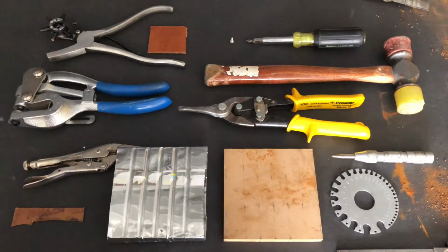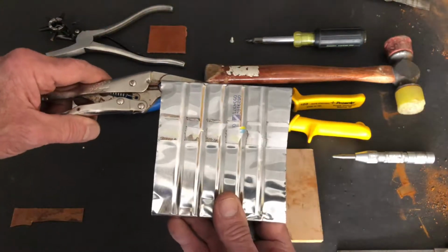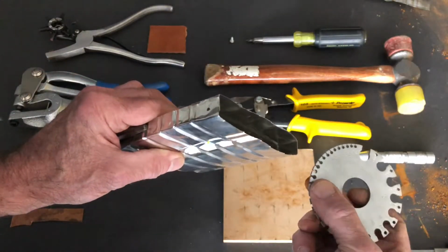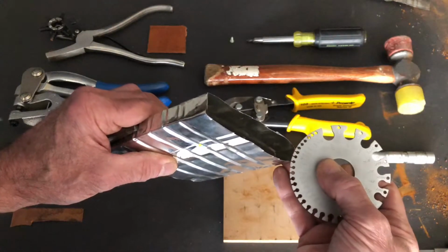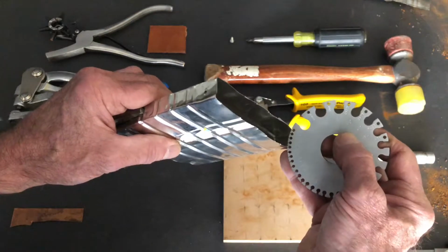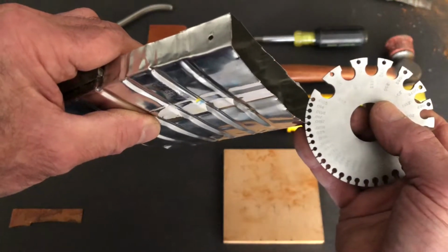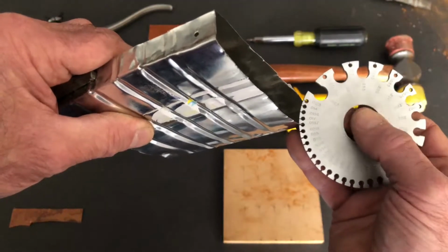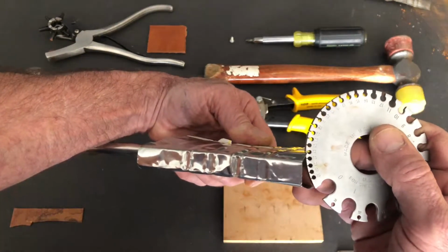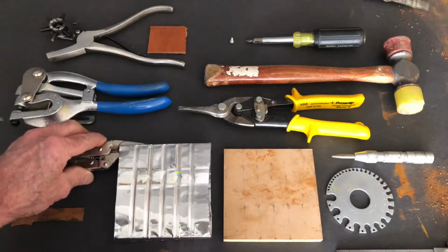So that being said, let's go ahead and measure the gauge of this peanut can that I'm repurposing. I'm going to take my wheel gauge and rotate it around till I see something that looks right, and then slide it on and test fit. It shouldn't be a force fit, but it should gently touch the side of your material on both sides. So this is measuring in at 0.0187, and if we flip that over, we can see that it is 26 gauge.